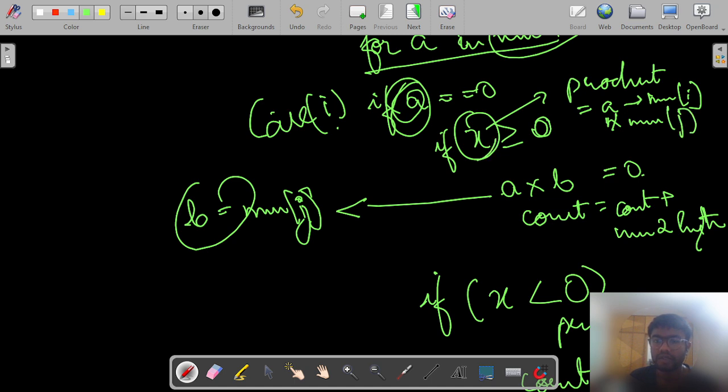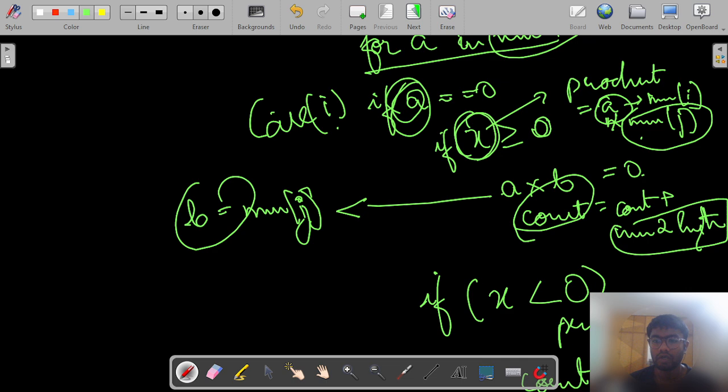If x is greater than 0, then all of the values multiplied with nums2[j] are also valid, where the product will always be 0 and x is greater than 0, so we can increase the count by nums2.length.